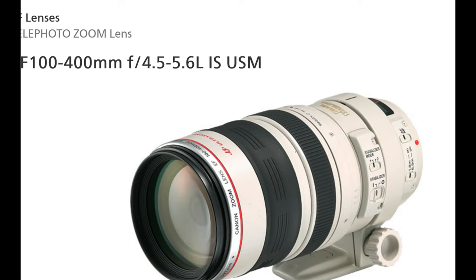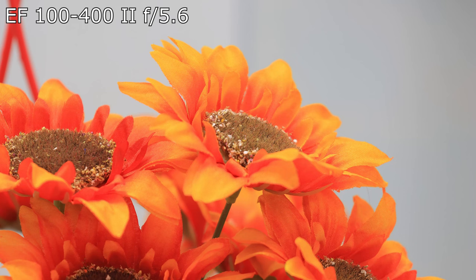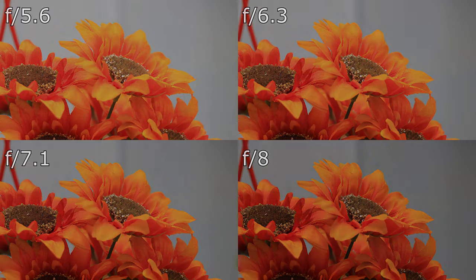Since the maximum aperture differs between the lenses, I've opted to match the brightest common denominator during these tests. If you're curious about how much brighter the EF lenses can be, here's a short showcase of the f5.6 through f8 on the EF Mark II.